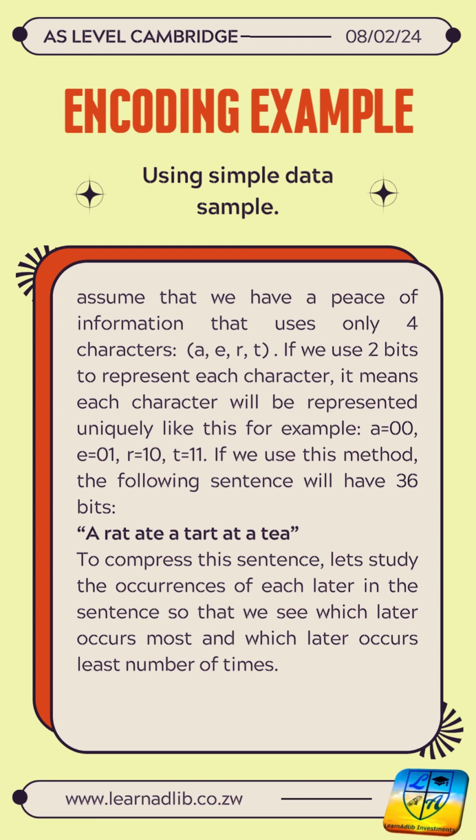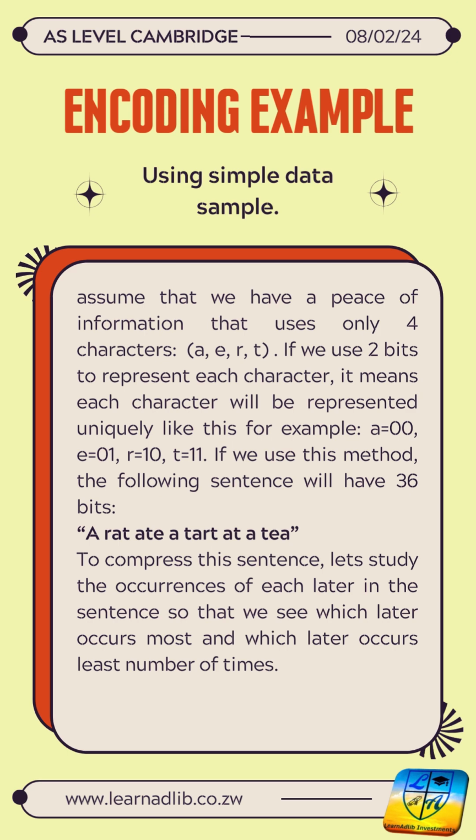Yes. Right. Look at the third slide there, where we are saying, assume that maybe we are having a document that has only 4 characters, A, E, R, and T. These are the only characters in our document, right? If we allocate 2 bits to each, it becomes 36 bits. Do you see that we've compressed the file there? Why?